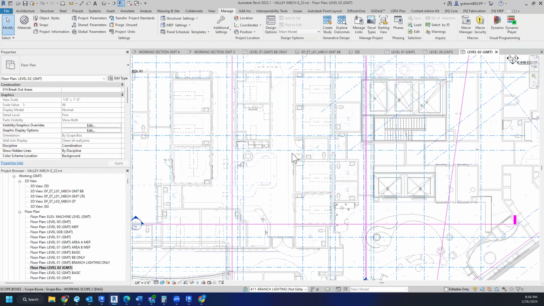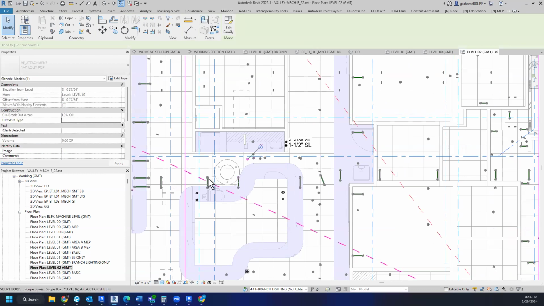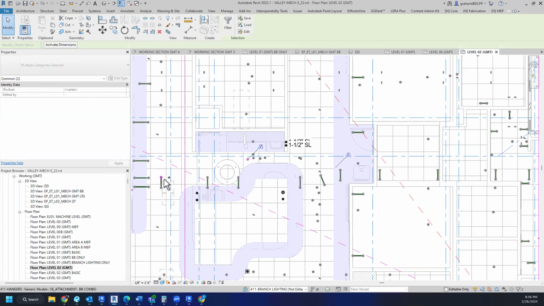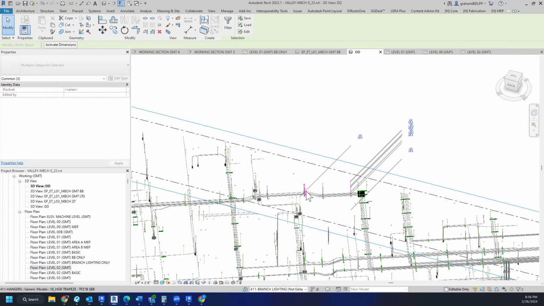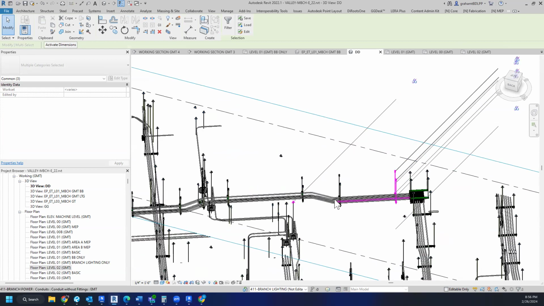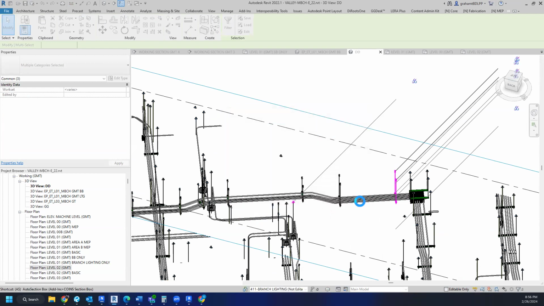You can just grab it. I can grab anything I want and be like, hey, I want to look at this and this one, and I also want to see that hanger and this hanger, and then I want to see everything. And then right now I'm saying view it on DD, which is my only content view. So you can see there's a lot connected to that. But if I wanted to, I could also do the same thing and view it on my GG view, which is my with model view. So this will actually turn on all the rest of the content.